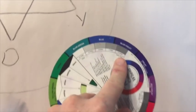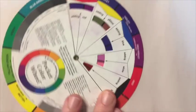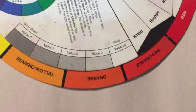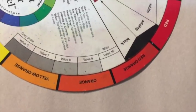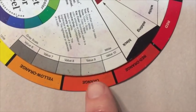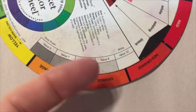This is another one. Some people may not have even known it's in here. Value. That's upside down. Let me go right side up. Value is what I talk about all the time. So you have a little basic value scale here, okay? So you can kind of get an idea of what value a color is, okay? So if we were just looking at this orange, oh, sorry for that cut on my finger. That's terrible.